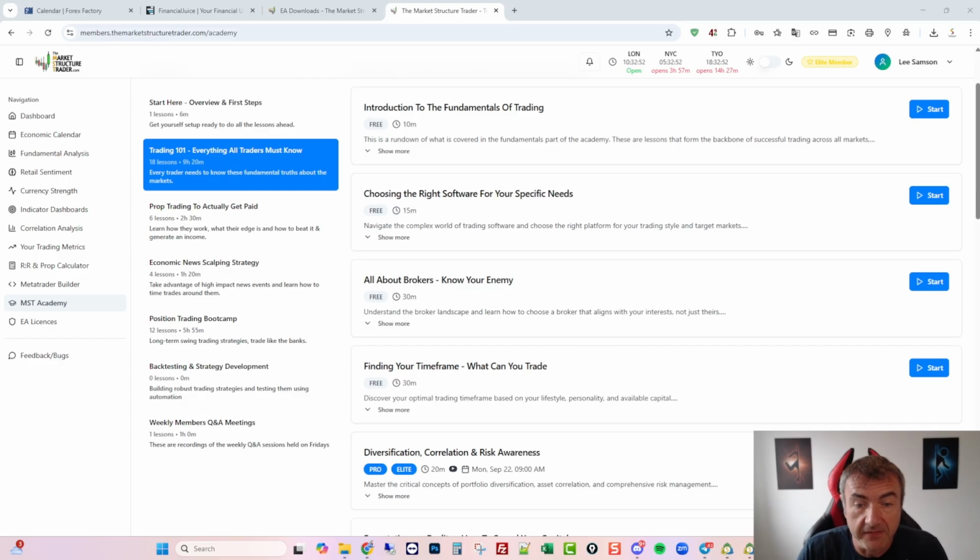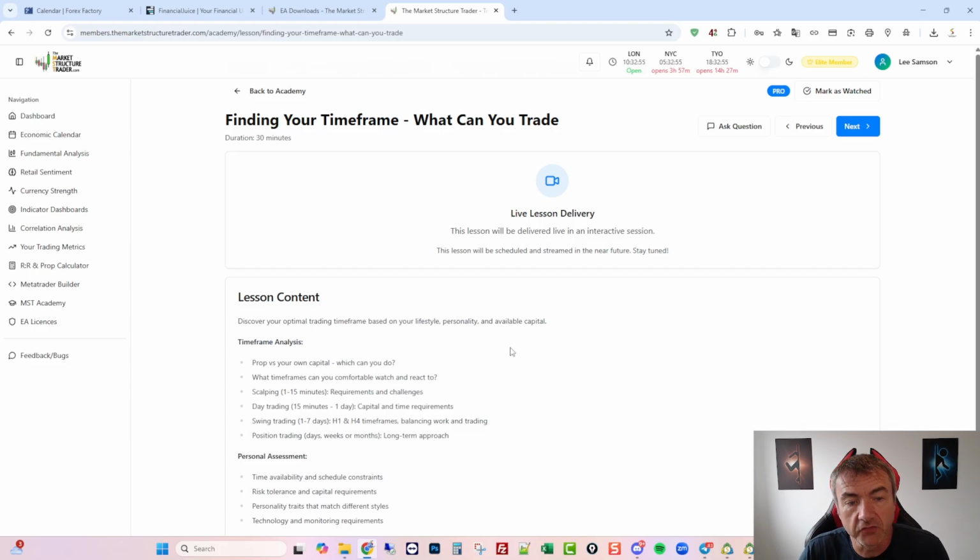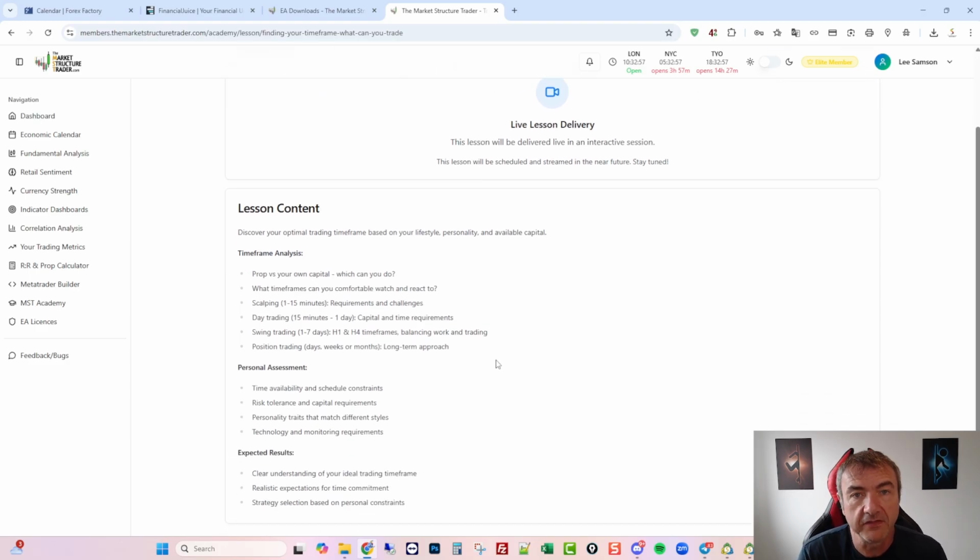What can you trade? This is one of the areas which a lot of traders struggle with. One of the things you need to understand as a trader is you're not going to make millions overnight. It's a long-term learning process. You need to understand how to best spend whatever capital you've got available to make sure you can grow it. So in this lesson, we're going to go through whether you should go straight down the prop route and try and crack prop and get some big capital built using that method, or whether you should use your own money to trade.